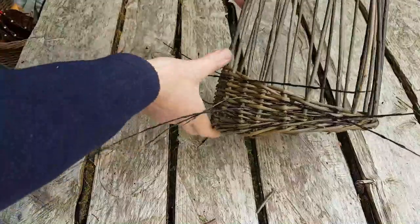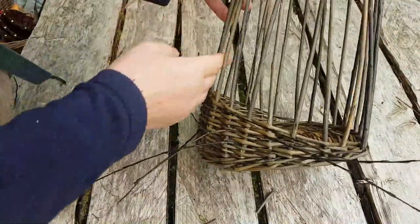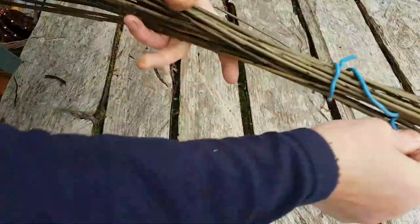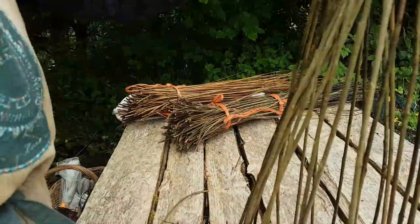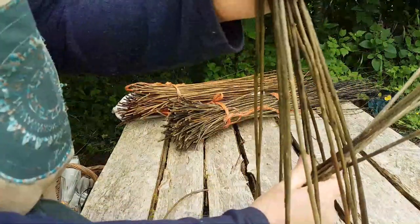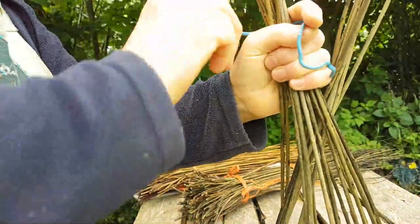At this stage, I have built up quite a bit of height here, so I'm going to think about bringing my uprights in and making them curve up a little bit. To do that, I'm going to take my tie out. I'm just going to take these central uprights and bend them over, and the other uprights can kind of stay where they are. So I'm going to tie these ones here.